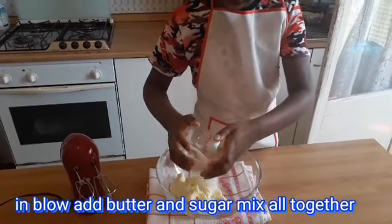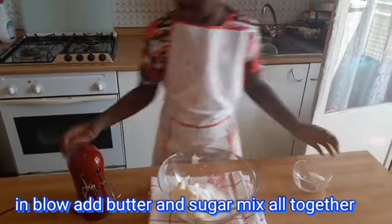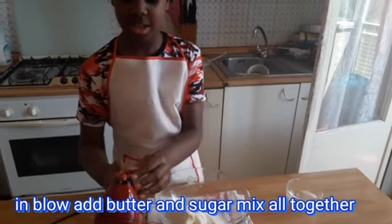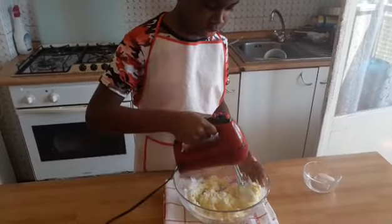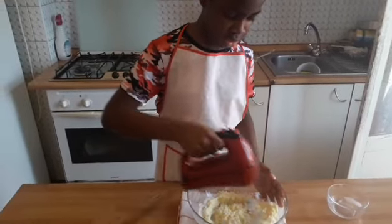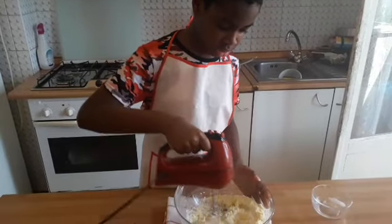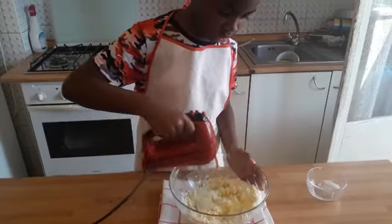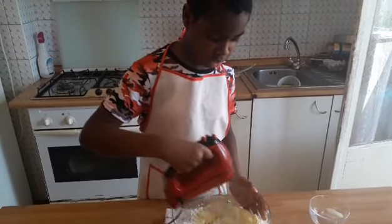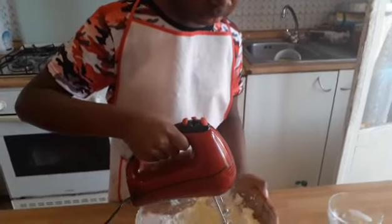In another bowl, he added some salted butter and sugar. He will now go ahead and use a hand mixer to mix all together. He will mix the butter with the sugar and cream it until the butter is well creamed and light. If you don't have a mixer, you can use your hand to cream the butter. It doesn't matter, it's all the same.